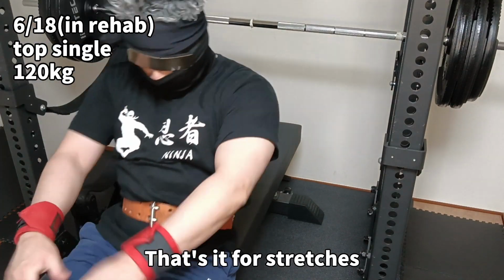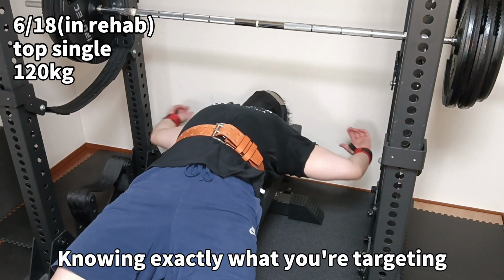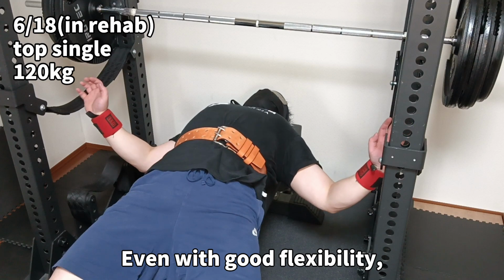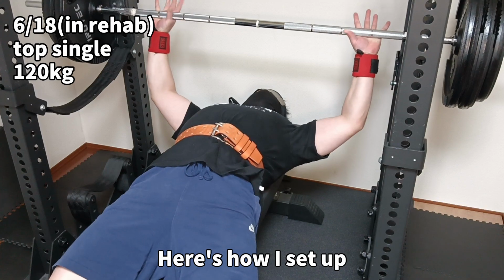That's it for stretches. Although I started with a lot of anatomical talk, the actual stretches are pretty simple. Knowing exactly what you're targeting will improve your stretch quality. Key points for setting up your bridge. Even with good flexibility, if you don't know how to set up, you won't fully utilize it. Setup is crucial. Here's how I set up.